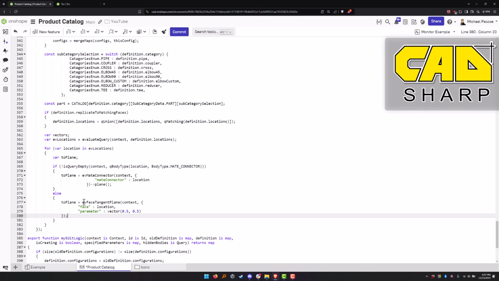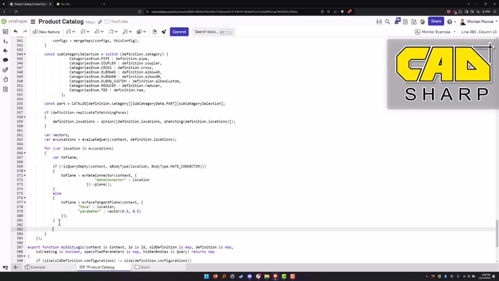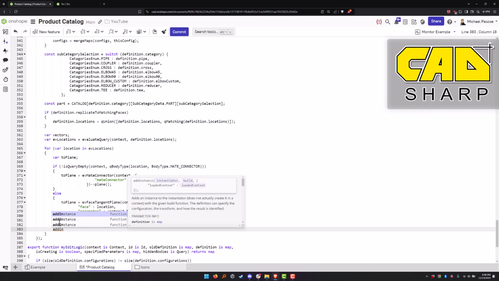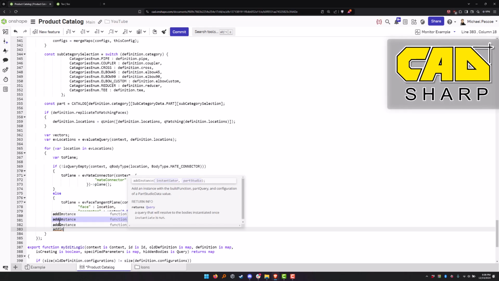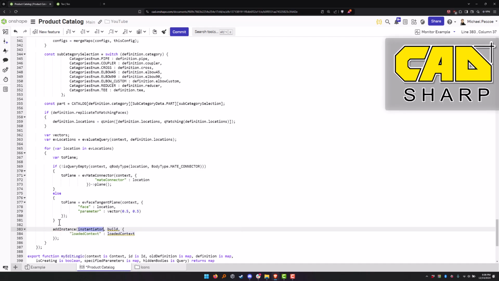Actually, these are invisible planes, so we need to continue. We can add the instance. So we've got a few different options here. We use build since these are not a derived part studio, they were imported. And the build is going to be the part that we just grabbed earlier from the catalog.